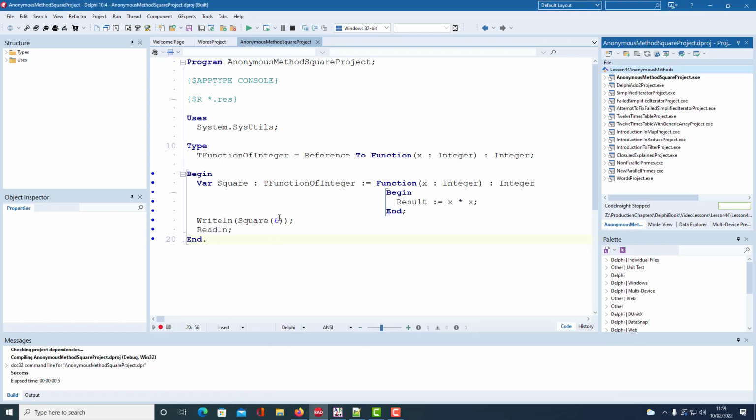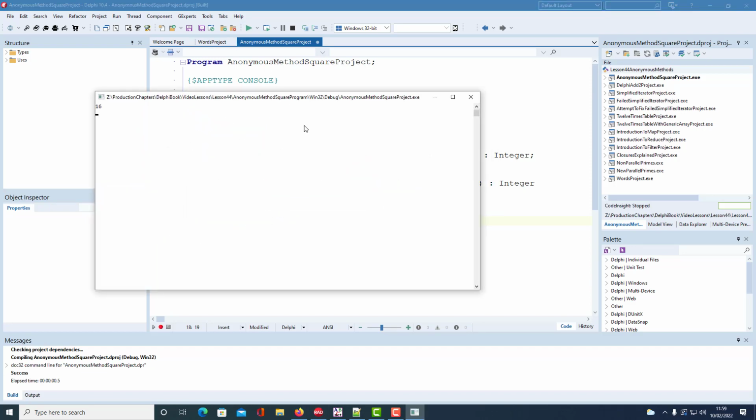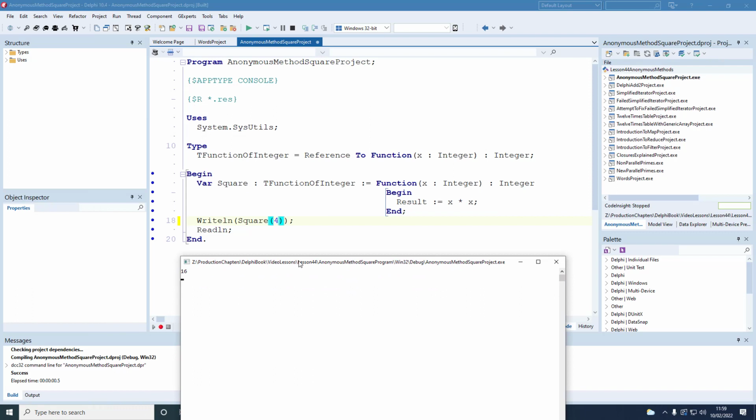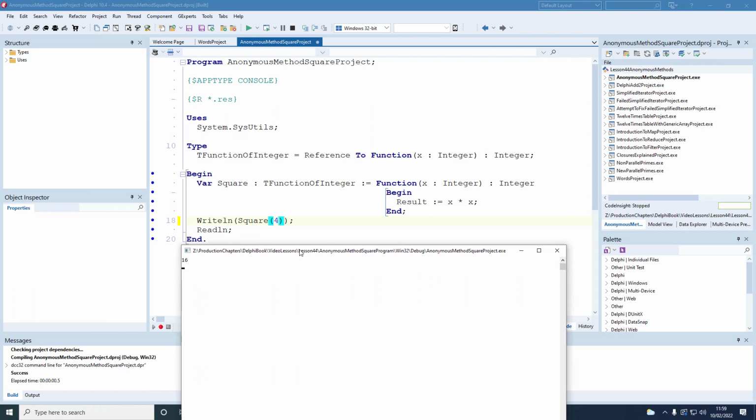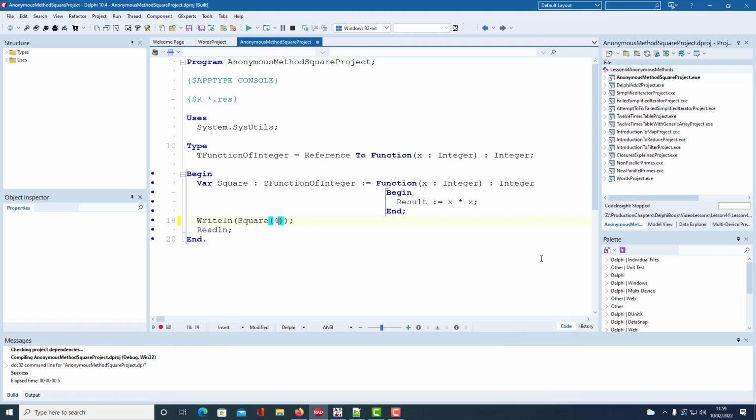If I change this to 4 and run it again, then the function application produces the result 16. And that's the first anonymous method demonstration in Delphi in this Lesson 44 video.